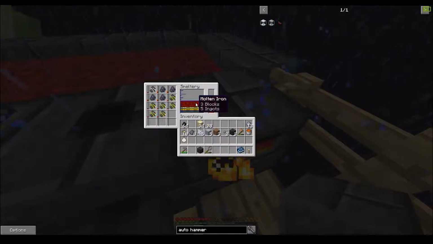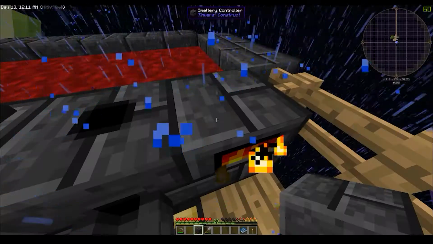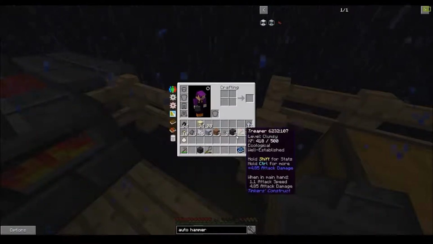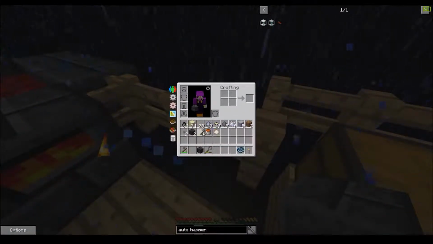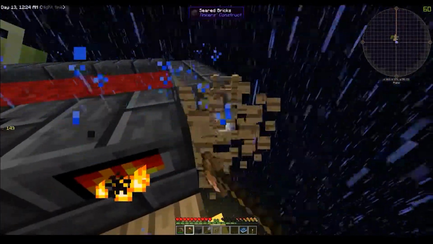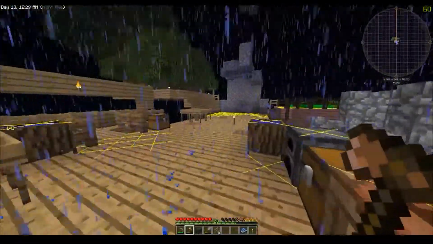Oh, look at that, look how much iron there is. 3 blocks and 5 ingots. Casting it into ingots is handier, because the issue with casting it into blocks is it means you have to have multiples of 9 in there, and if you don't, the rest just kind of sits in there. I'm going to run and get some more wood for this.